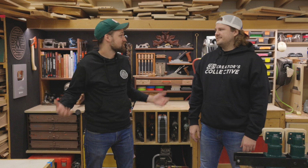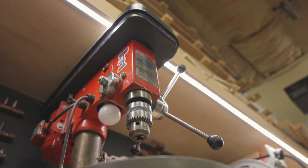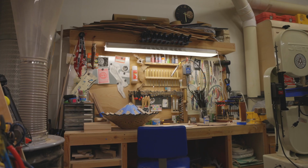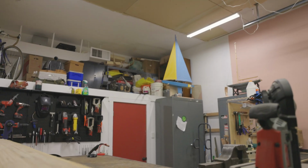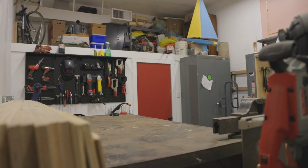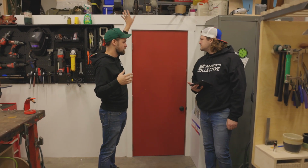Let's just start with a shop tour. Yeah, so this is the multifunctional space. This is the metal shop primarily when I'm working and filming in here, but we also have a lot of storage and transitional space.